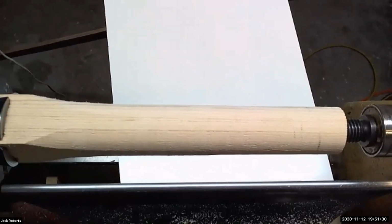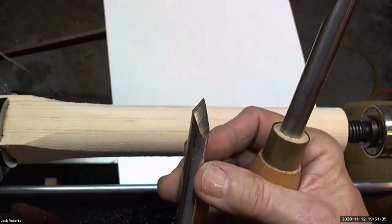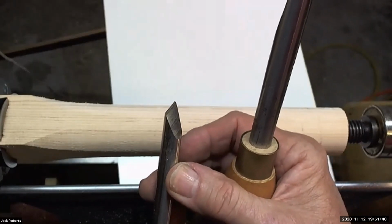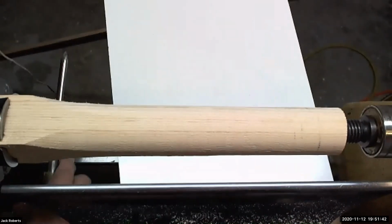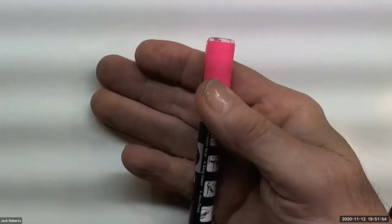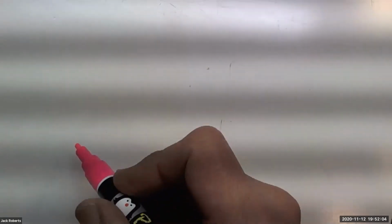I found out that this particular sharp gouge here will not go into tight spots. Does anybody understand why it won't go into tight spots? Because the heel interferes. That's correct. So let's take a look at this.